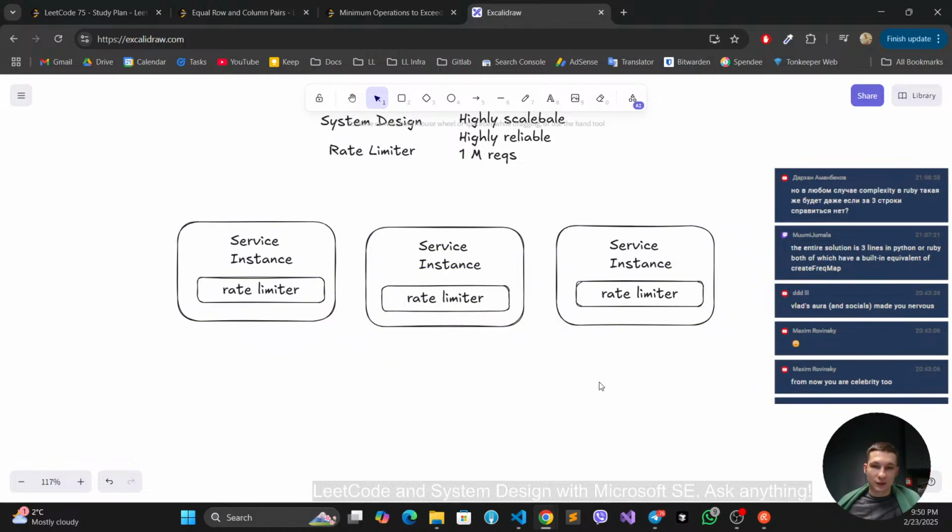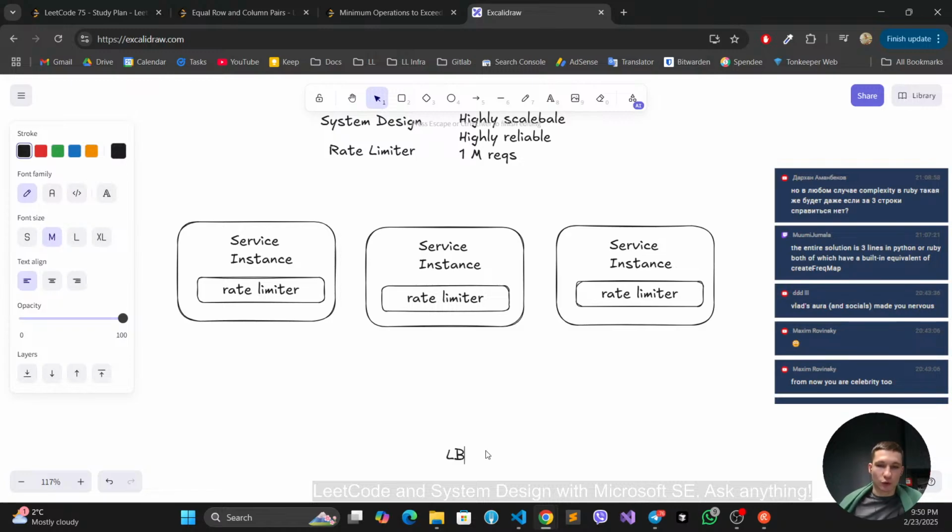The problem is that if each service allows me to send 100 requests per minute, and after that I'm getting throttled, if I start sending thousands of requests straight away, let's say we have some load balancer here, right?